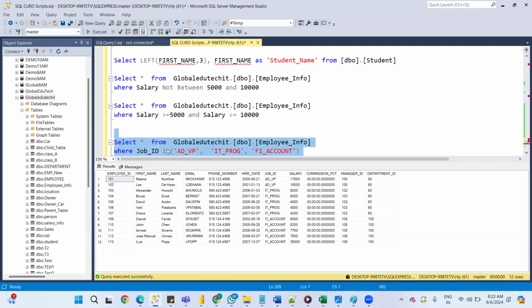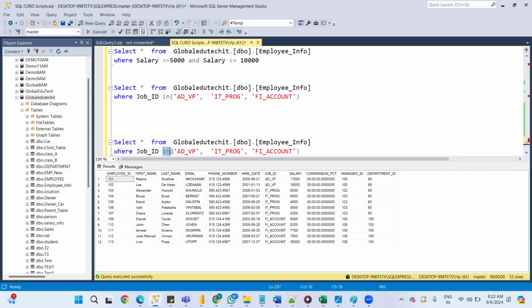So AD_VP, this value is matched. IT_PROG, the matching records will be returned. FI_ACCOUNT, whatever records are matching, it will display. And also we can write the same thing in another way, by using the OR condition.